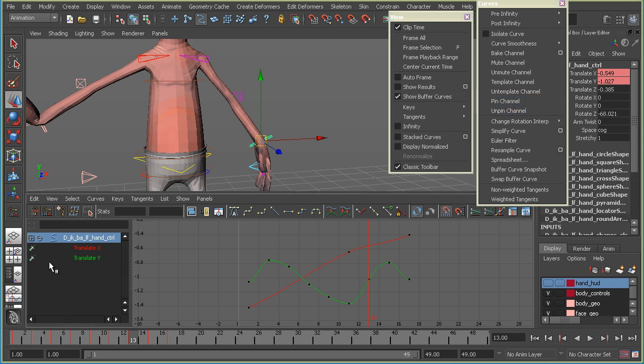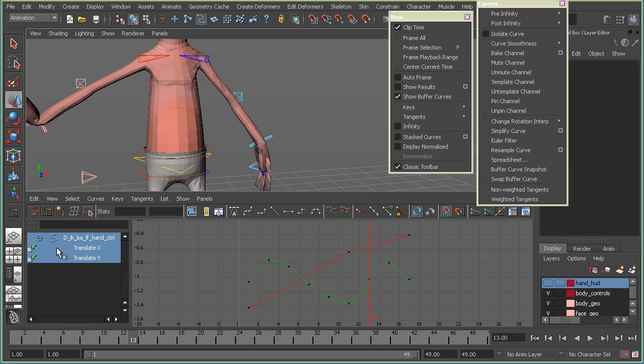These are very similar to just pinning and unpinning from these little icons over here in the outliner. The advantage of doing it from the menu is that you can pin or unpin more than one thing at a time. So whichever channel I have selected here will get pinned. I'm going to click on Pin. Now these two are pinned. If I deselect the controller, they're both pinned, so the curves are still in the graph editor. And if I want to unpin them, I can select them and say Unpin. And that's it.